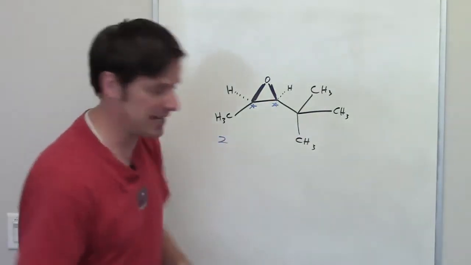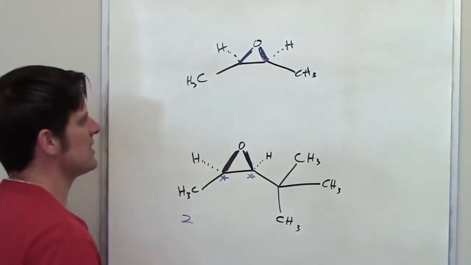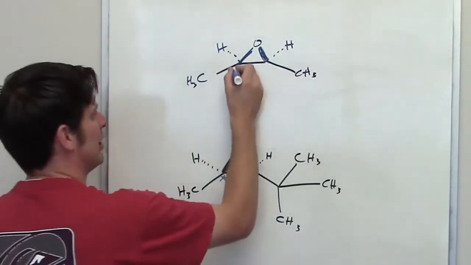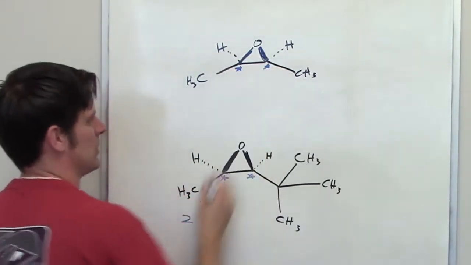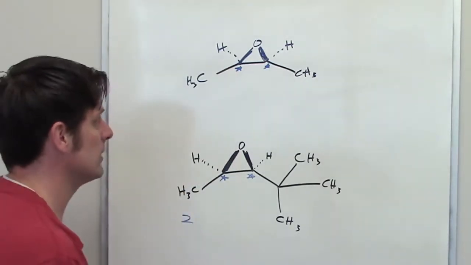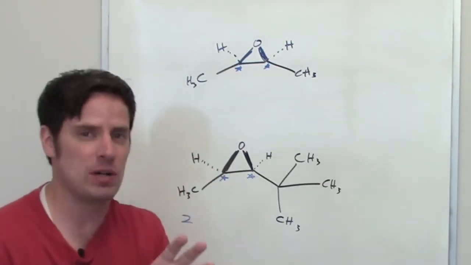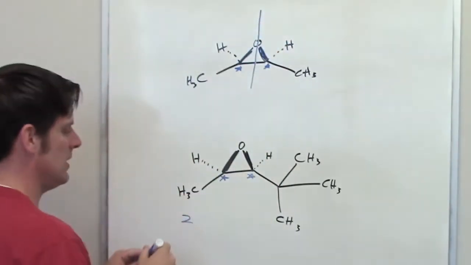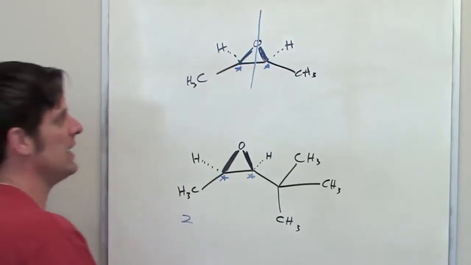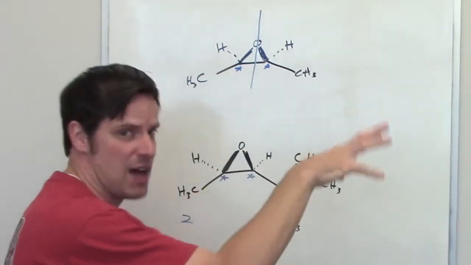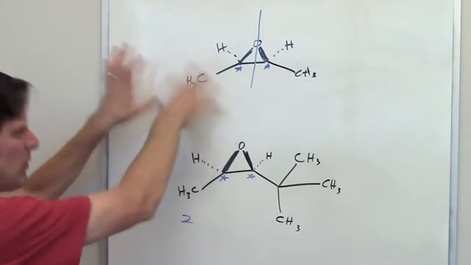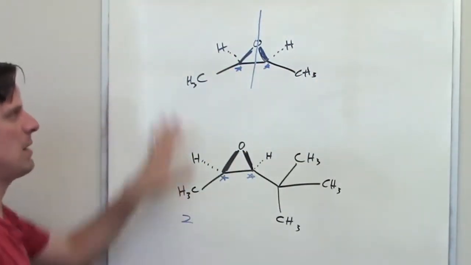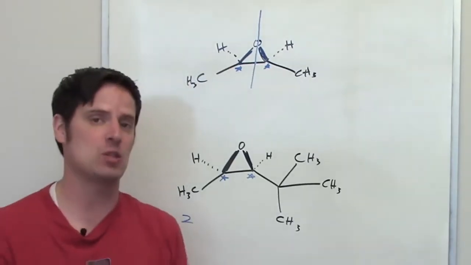Now I want to throw a hypothetical at you. I want you to imagine that instead we had this molecule. While going through the same logic, we might conclude that it also has 2 stereocenters, the ones that I've asterisked here. There's a problem with this molecule, and hopefully you can see it. You can see that if you bisect this molecule right down the middle, everything to the left half of that line is a mirror image of everything to the right half of that line. Because the molecule is staring at its own reflection, this type of compound would be meso and hence would be achiral.